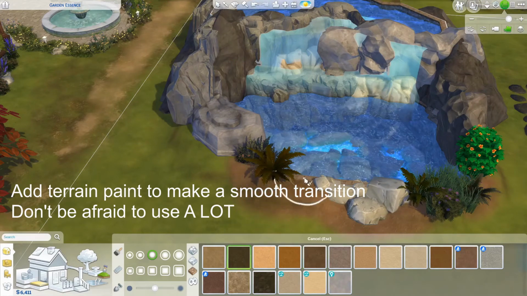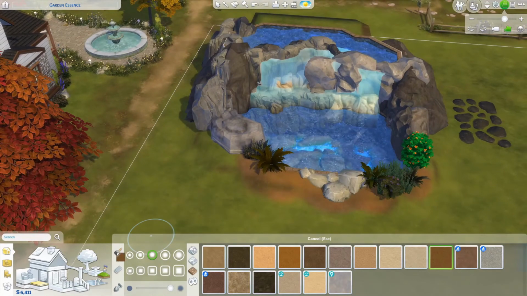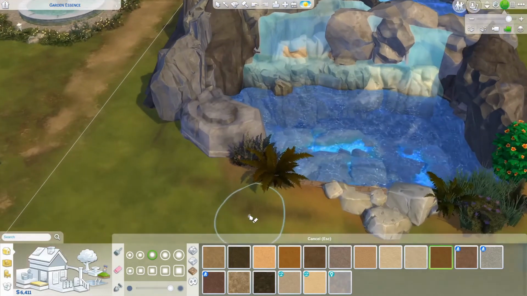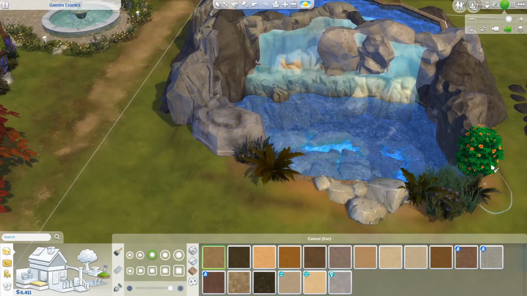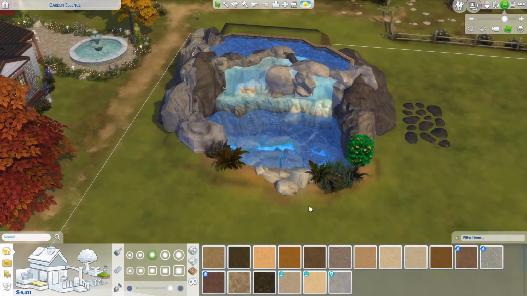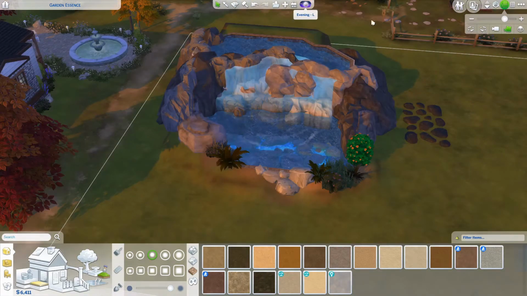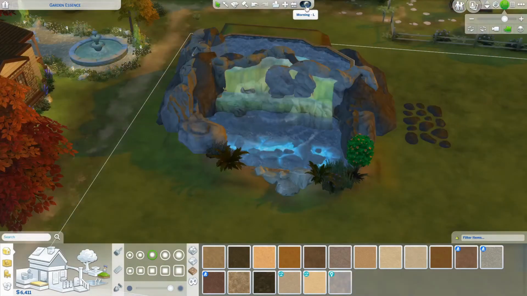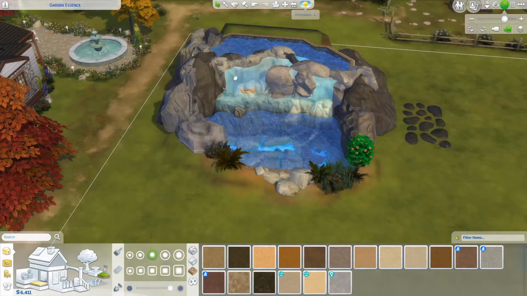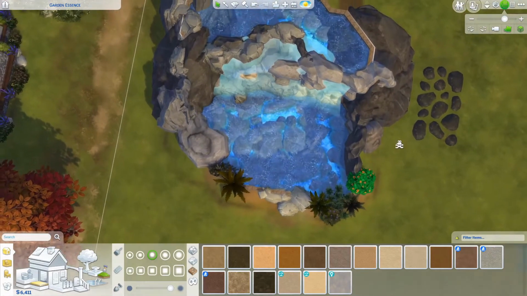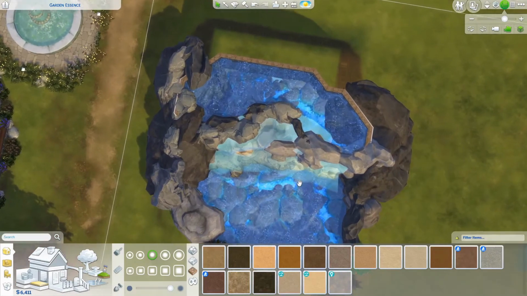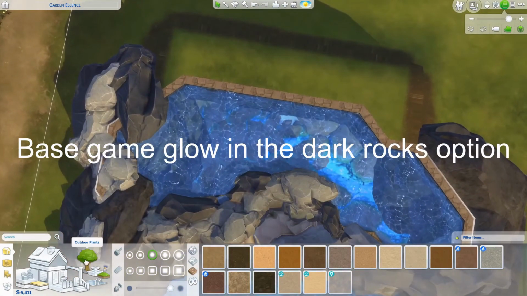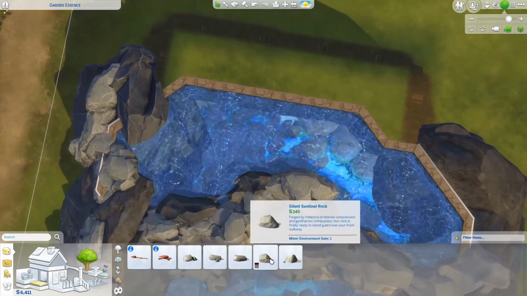Now for terrain, because you want the smoothest transition, grab the paint out. And depending on what border you're using for the pool or pond, it will depend which one you have to pick to make it more smooth. But just try it out, and don't be afraid to mix and match and make mistakes. You learn from your mistakes. Nobody's perfect. I'm everything but perfect. So yeah, I always like to test it at different times of day, because sometimes in sunlight it looks different than in the dark, just so that I know that it flows nicely.